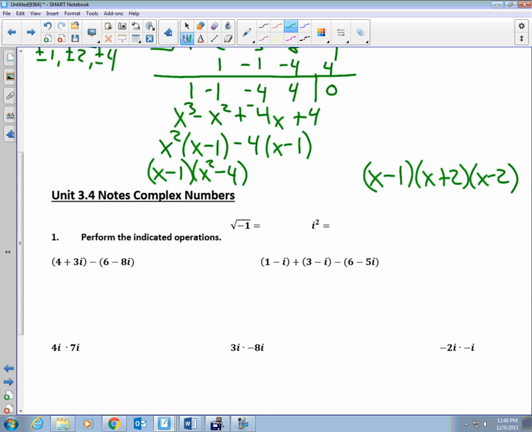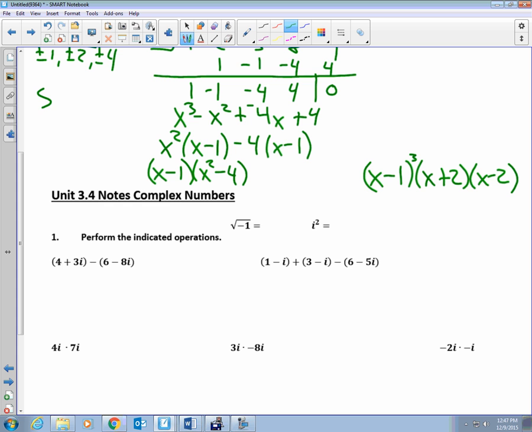And what were our previous? So we have x minus 1 to the third. So it turns out that previous polynomial at the very top, it does factor. It factors to x minus 1 cubed times x plus 2 times x minus 2. So you see all 5 factors there, a triple root of 1, and then positive 2 and negative 2.